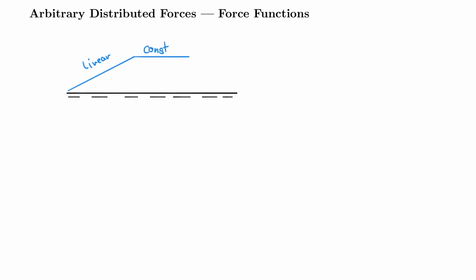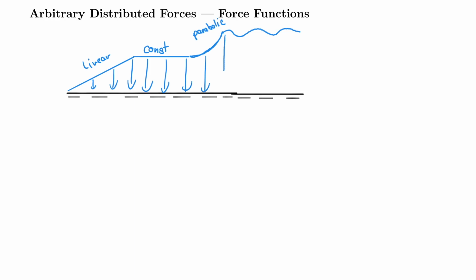You can also have a parabolic function. So let's say that looks like this. So this would be parabolic. Or you could have even something that is a sine wave and repetitive function. So in that case, I need to make my beam a little bit longer here, but it can act on that as well. So each one of these is acting on the beam with different intensities, but they all share some common aspect, and you are already aware of this aspect. I just want to make sure that we formalize that properly for you.